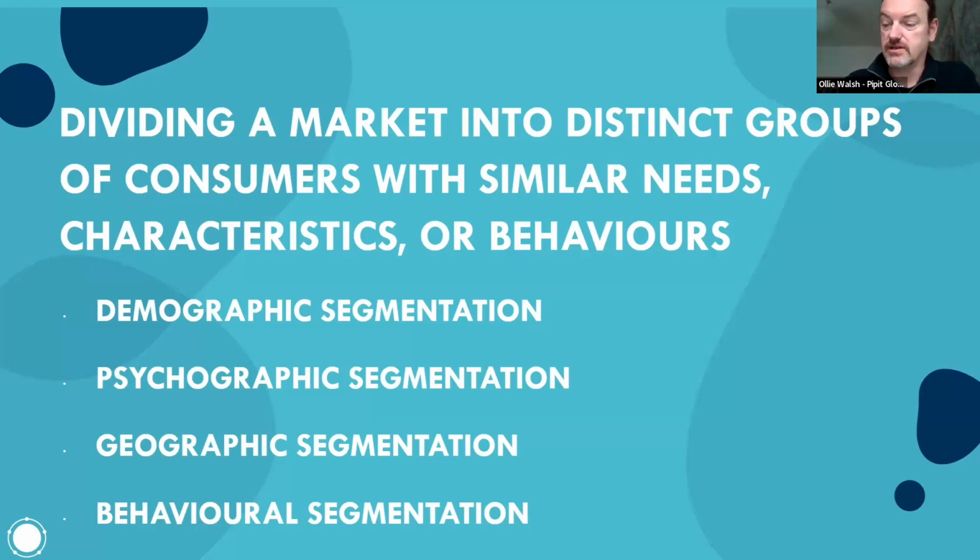Psychographic segmentation is segmentation based on personality type or lifestyle or social status or opinions or interests. And then behavioral is targeting people on the types of products they buy, the type of content they consume. If you have people coming to your website, how they behave on the website, how they move through your site, what pages they spend more time on, can dictate the products targeted to them.